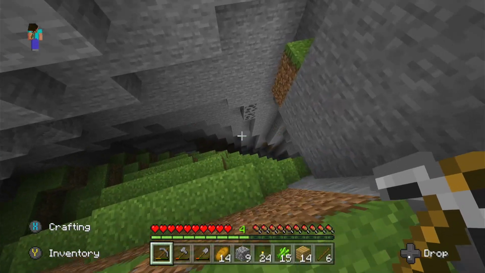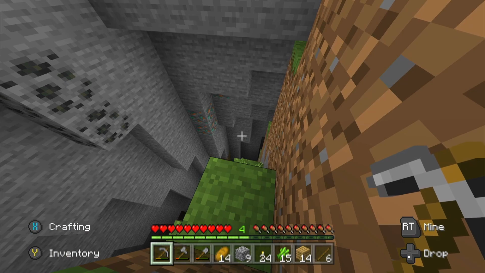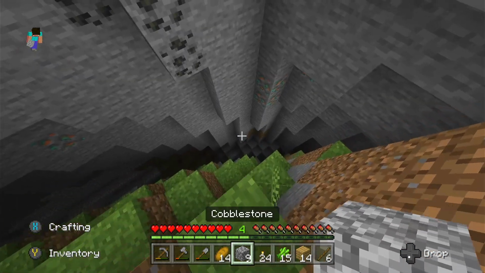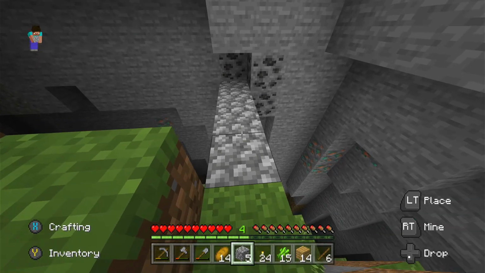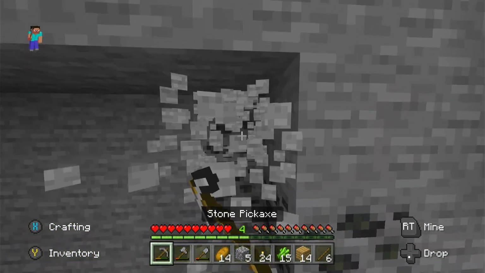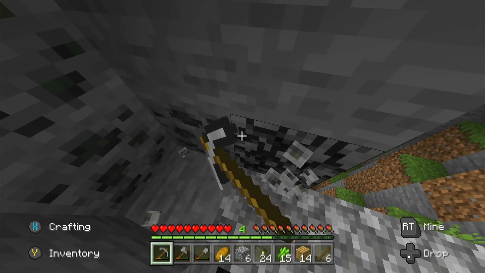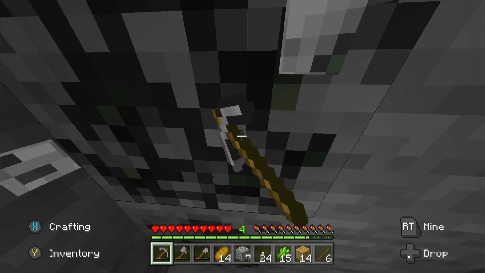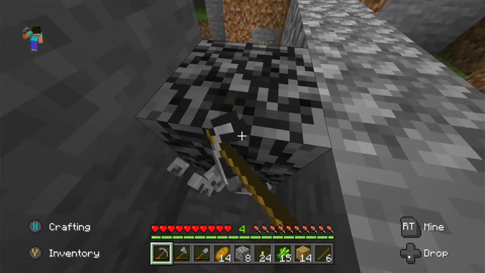Right, if we drop down here. Oh, there's iron. Is that iron? What is that? I think that's a bit of copper. I think there's copper in the game now. Is there any iron or anything? No. I also found out now that with a fortune pickaxe you can get more than one piece of iron, which is quite good. Not that I'm anywhere close to getting a fortune pickaxe, but we've not even got iron yet.